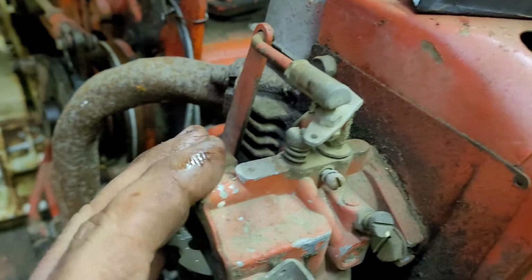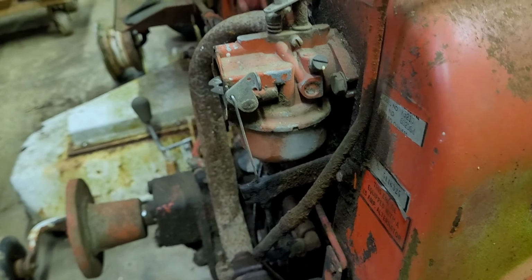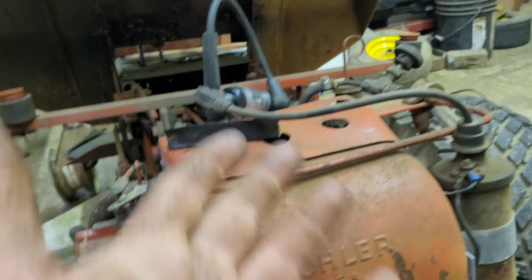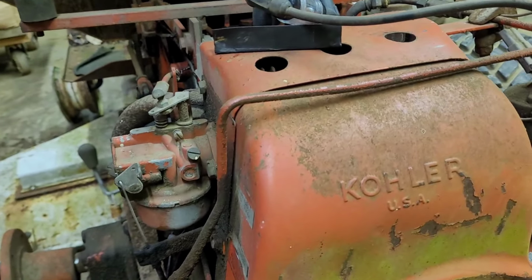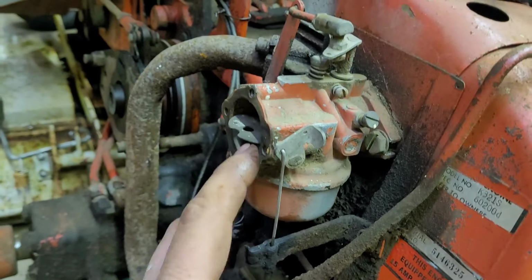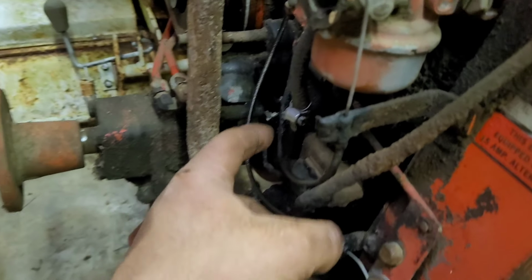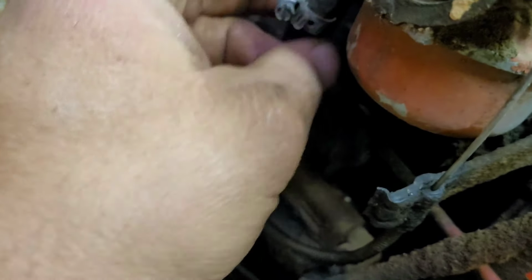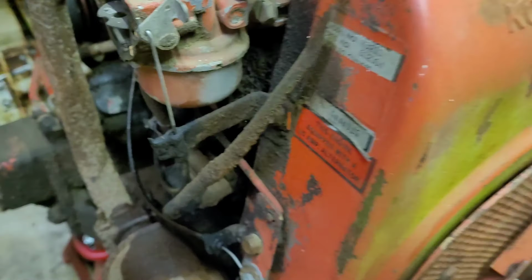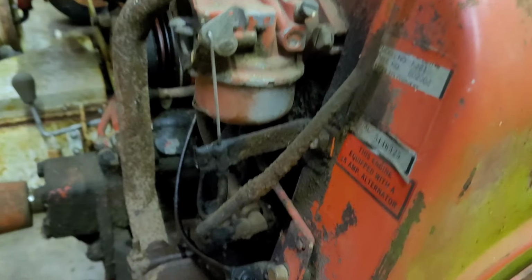And I usually go ahead and get ahead of myself and rebuild the carburetor, and I just like to do it that way, because then if I find out it is a runner by just spraying ether in it to start with, this engine sat for 10, 20, maybe longer years. So I like to use the proper method, just rebuild the carb. That also makes sure the fuel pump is kind of lubricated as it's running. If it starts, I see that this popped loose. I didn't do that. So it might have had a running issue before they were getting ready to do something with it. Hard telling.